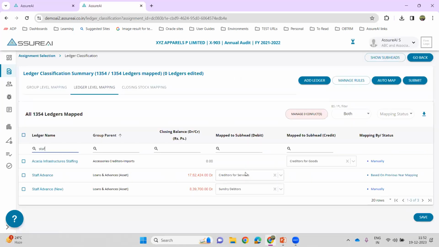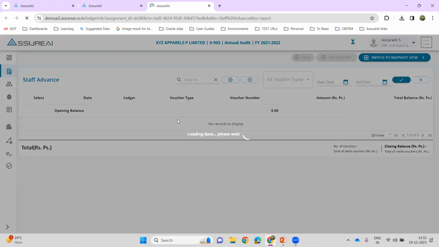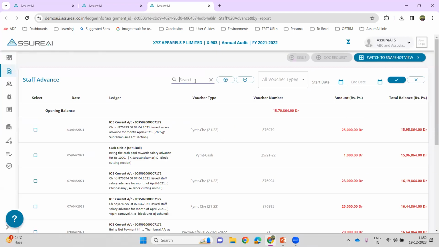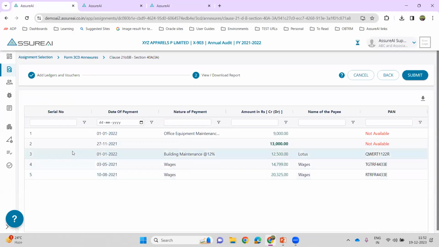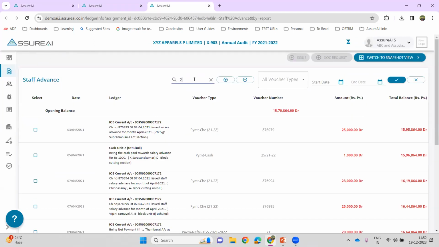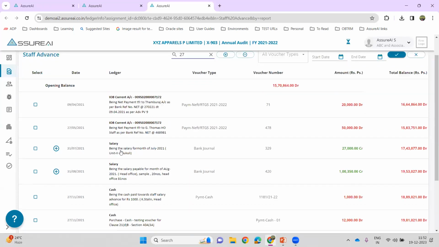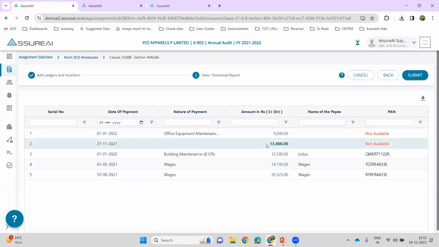So let's click on staff advance. We find that for transaction date 27/11, there are two cash transactions, one for 12,000 and one for 1,000, a total of 13,000.